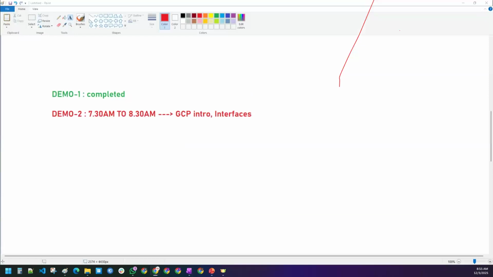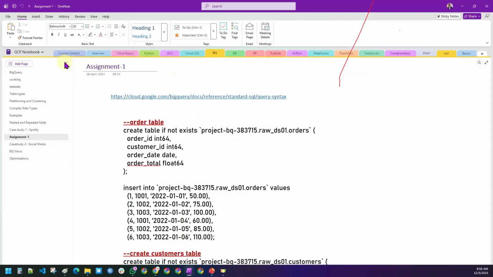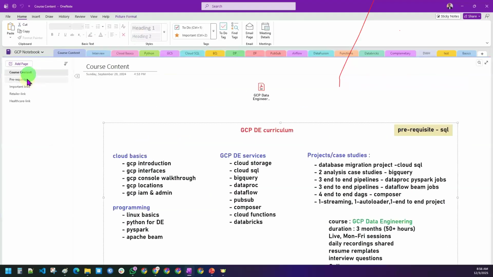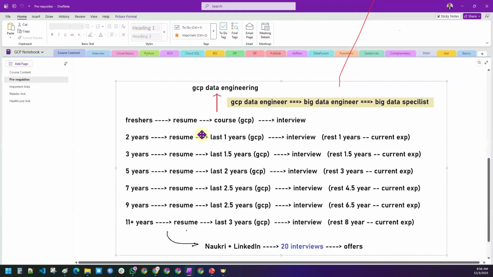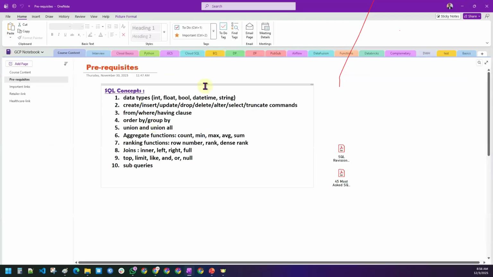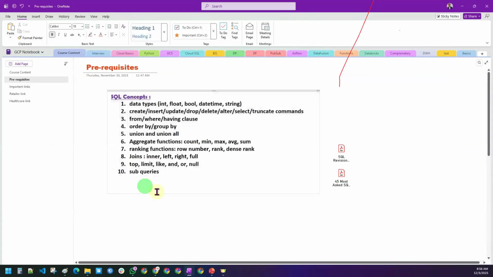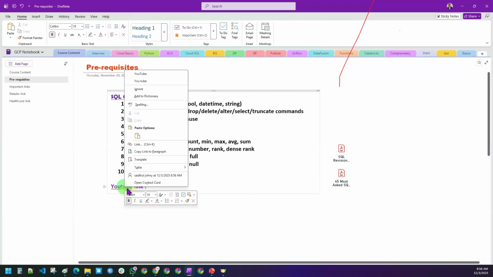I know that people will ask me about the prerequisite. We have already mentioned it here. In the next session, I'll try to paste one of the YouTube links here. I'll paste the link in the group, but I'll try to mention it here as well. Yeah, I'll do it, guys.